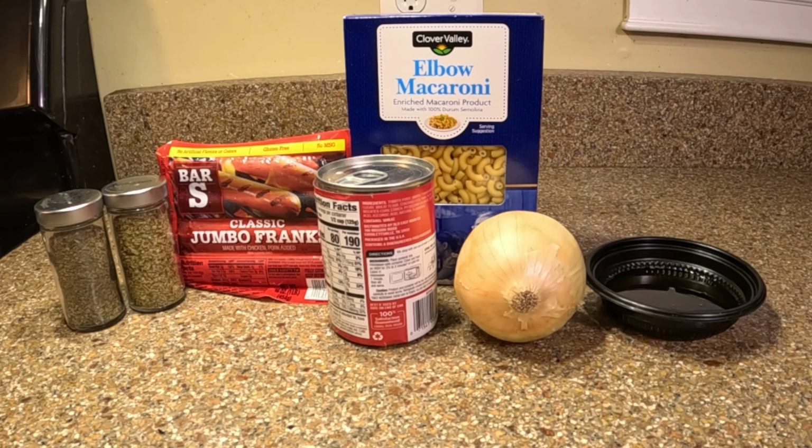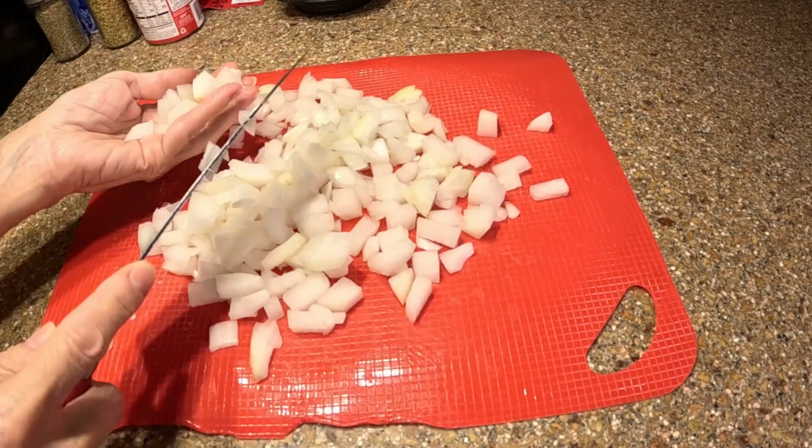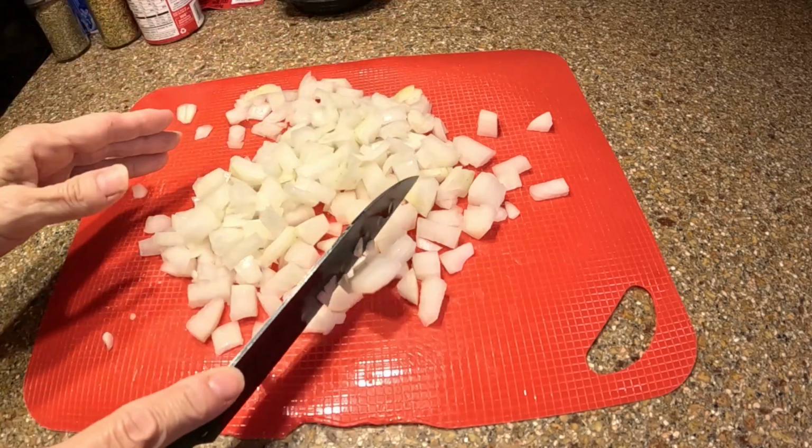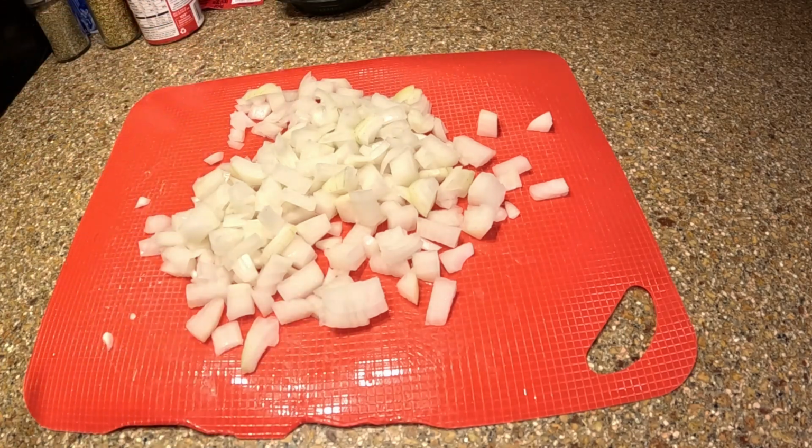So first thing I'm going to do is dice up that onion. I'm probably not going to show you me doing that. I'm just chopping it up however you want. And we're going to get the water going for the macaroni. All right, so I just chunked it up, just like that. She did say a large one, so it was a decent sized one. So I got the water boiling. Gotta wait for that to happen.